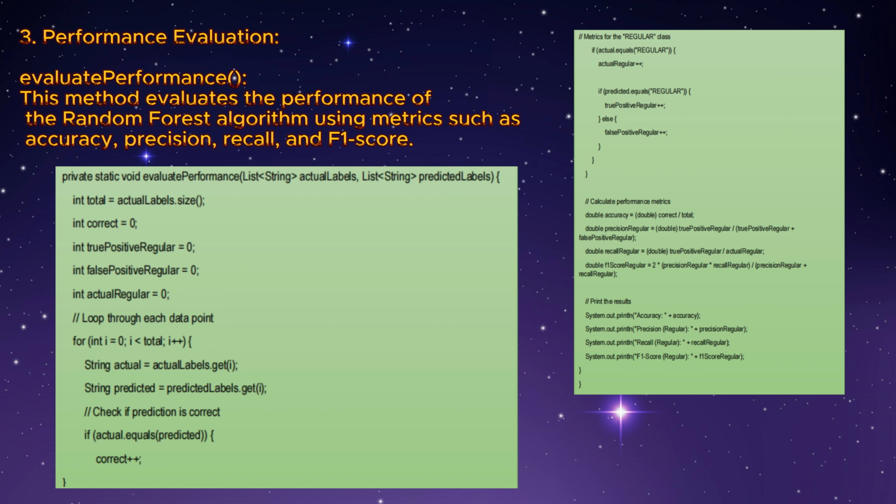Calculation. After looping through all data points, the code calculates key performance metrics. The accuracy is the proportion of correct predictions. The precision is the precision of the regular class. The recall is the recall or sensitivity for the regular class. The F1 score is a balance of precision and recall for the regular class.